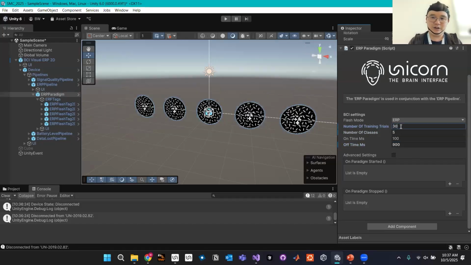You can even set it to 30, but this is the bare minimum. You cannot do 29. This will fold your error. So you need at least 30 trials. If you have 30 trials, 100 milliseconds on time, 900 milliseconds off time, then it's still 30 seconds. But I will really recommend at the beginning to start with the default. And when you're done with the default and everything works, then you can try to optimize it as you wish.